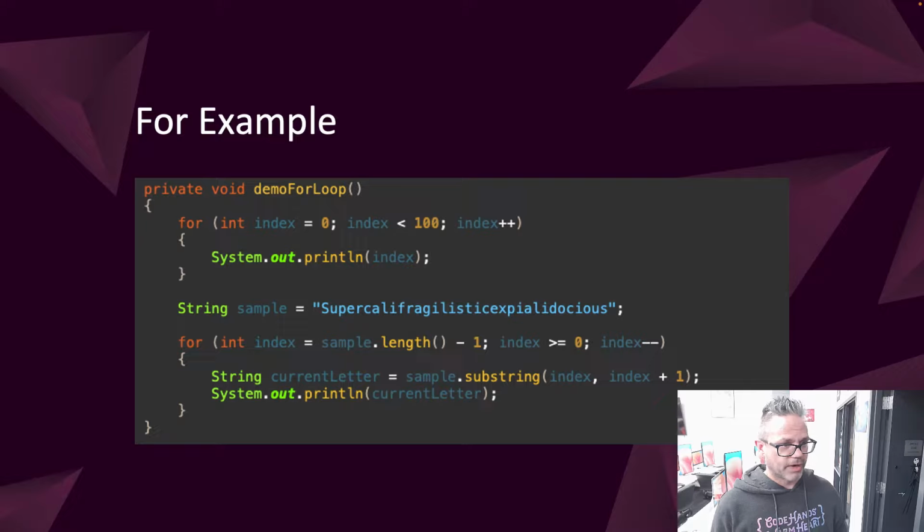A for loop example right here, I have a private void demoForLoop. For index is equal to 0, index is less than 100, index plus plus is the standard way to see a for loop. I'm going to go up from 0 up to, but not including 100. I'm going to print out the number each time. So it's going to go 1, 2, 3, 4, 5, 6. Then I have a string sample equals supercalifragilisticexpialidocious. Wonderful, great to say. And so for index is equal to sample.length minus 1, I'm going to start at the very end of the string, and I go to 0 because I can't use the last spot. Index is greater than or equal to 0, index minus minus. So I'm going to go backwards through the string, starting at S, then U, then O, then I, then C, then O, then D, dot dot dot, all the way down to U, then S at the very beginning. And String currentLetter equals sample.substring(index, index plus 1). That's a great way to get one letter out of a string. You can do it going backwards or forwards as long as I have a positive number as my second number for both of those. And System.out.println currentLetter, print those out to the screen.